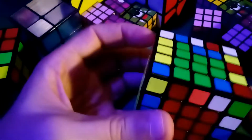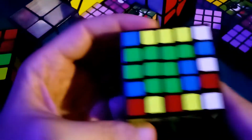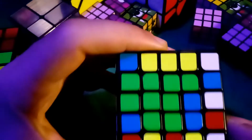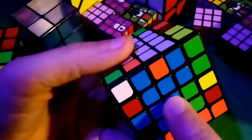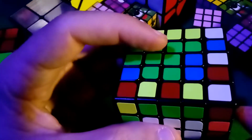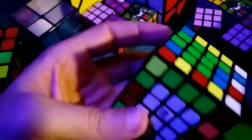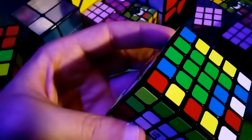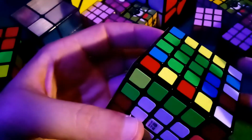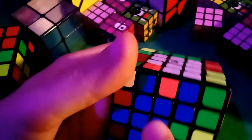Okay, here is the first situation that I came up with where I've solved four sides and two sides are unsolved still. The two sides that are unsolved happen to be on opposite sides of the cube from one another. Much easier is if you end up with two unsolved sides right next to each other, it's a little bit easier conceptually to understand what's going on, but you still need to do the same things that you would do anyway, even if the two unsolved sides are two spaces apart.